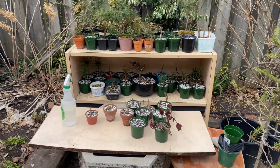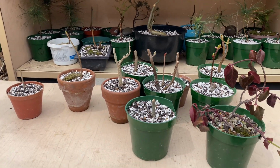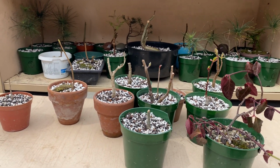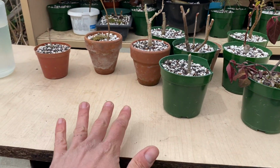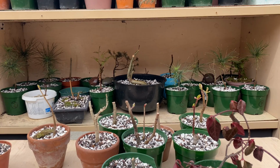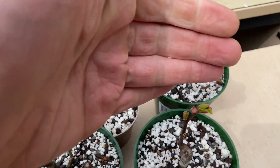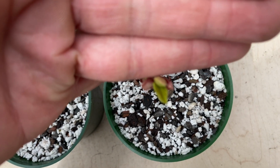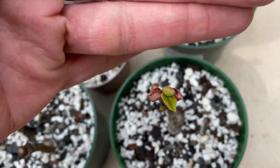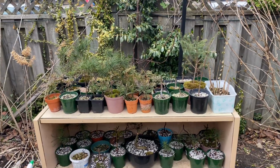So yeah, been a while since that happened, but I put all the freshly repotted trees, and especially the ones that are leafing out, inside the shelf there, and then I put this board up against it, so that kind of protected them from any frost. And it seems like they all escaped unscathed. Yep, looking good still. So yeah, it's Monday today, and unfortunately I have to work for a living.